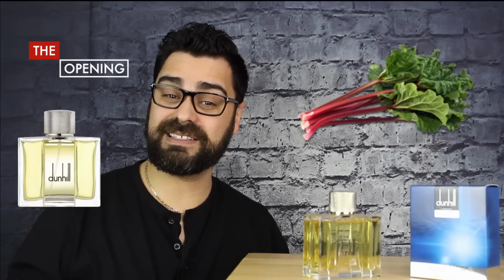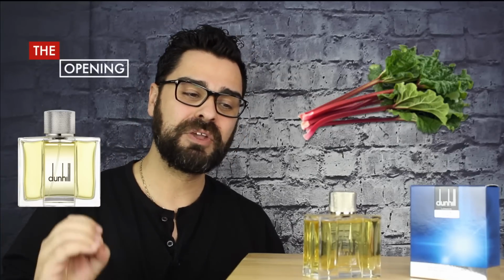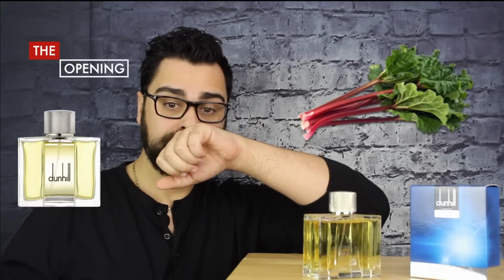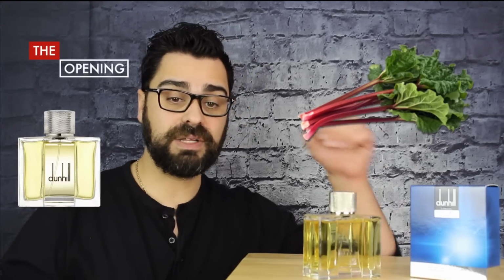I like gambling sometimes. Heavily discounted scents like this sometimes are not very good. And a very interesting note sometimes is in the note breakdown, but has no bearing on the scent profile at all or hardly any. So you want to see a note like rhubarb really blossom on a scent that you're purchasing for rhubarb. So I'm happy to let you all know, if you're looking at purchasing this fragrance, that there is heavy rhubarb nuances in this fragrance, and you're going to get a lot of it up top. Like, you're not going to miss it.